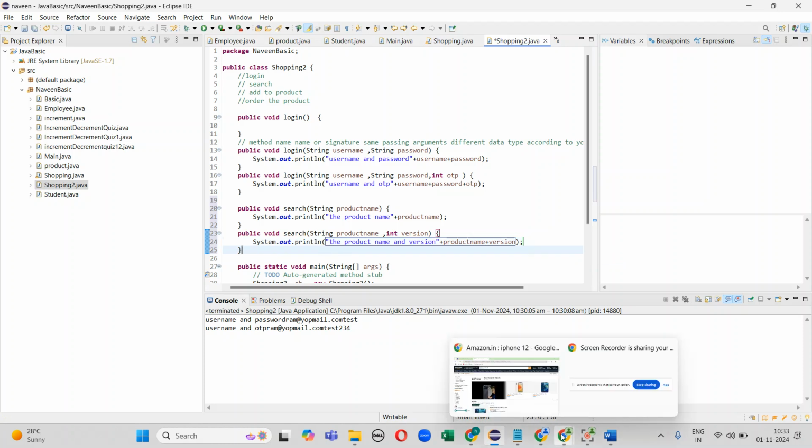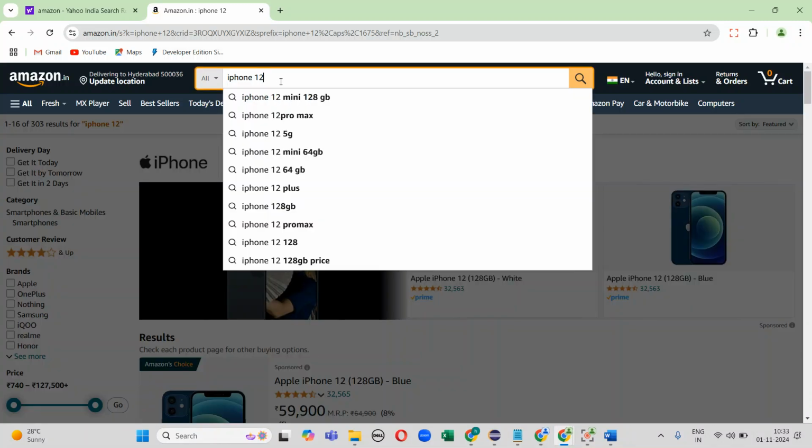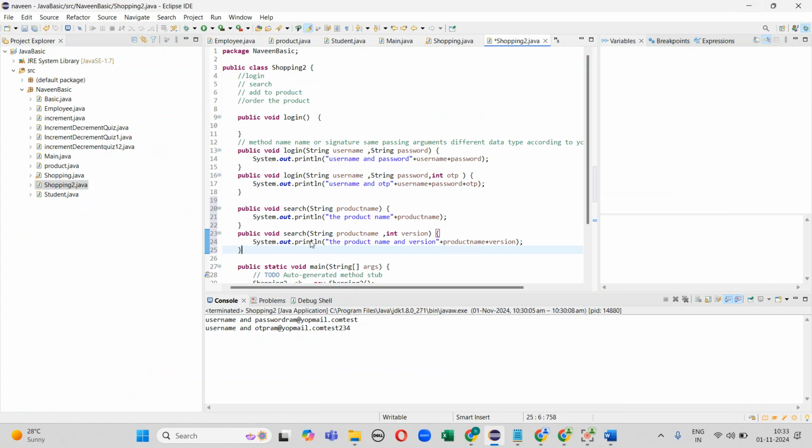So here in iPhone I will write iPhone 12. In the next step I will write iPhone 12 blue. In this way I can search. Now I will write down the overloading function like that.